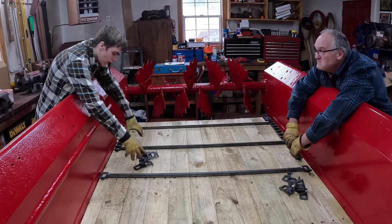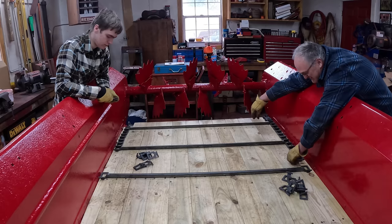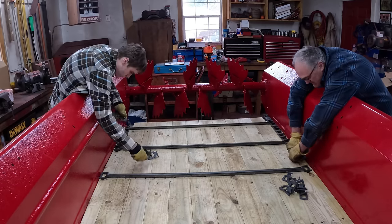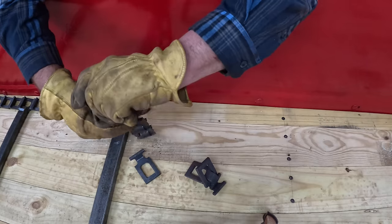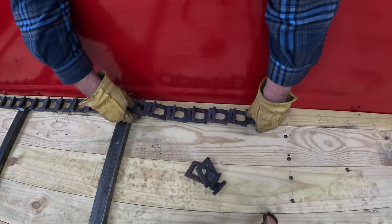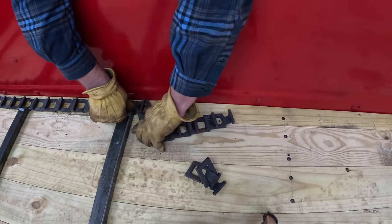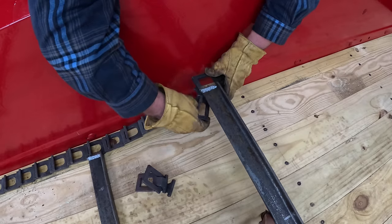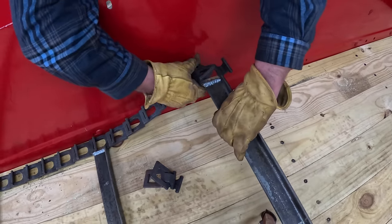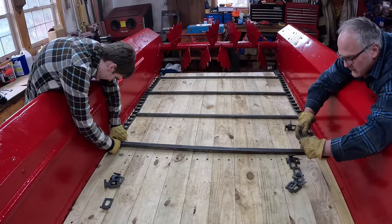Ready? My son Henry is going to help me put this all together. 1, 2, 3, 4. By the time we get really good at this, we'll be done. Ready? Go!